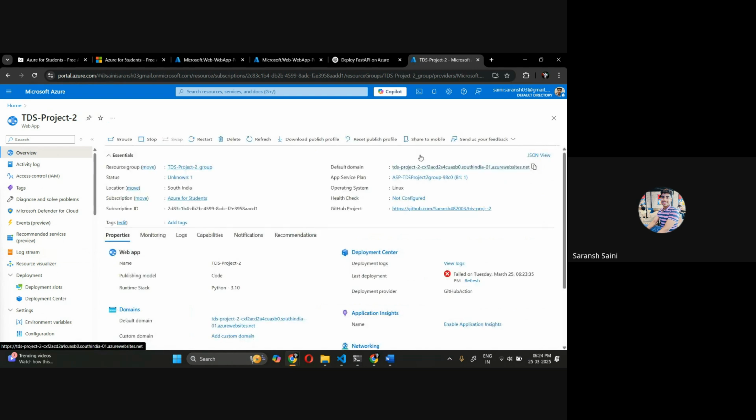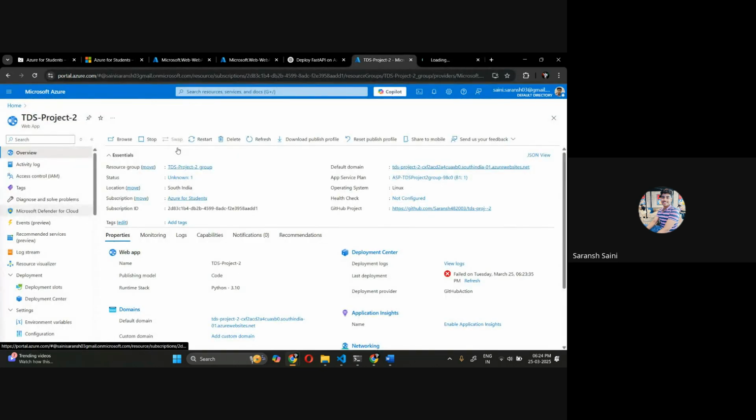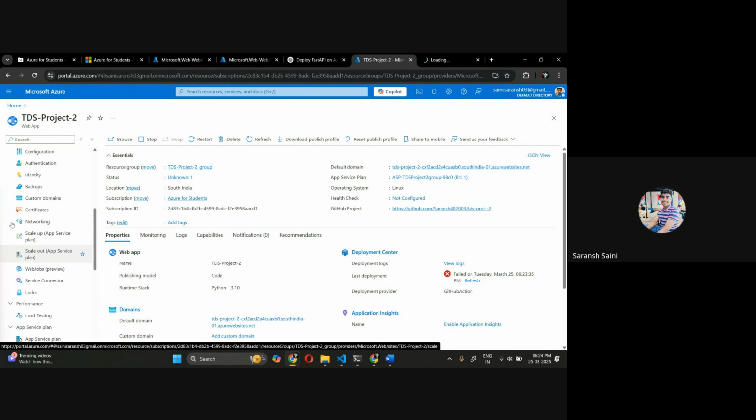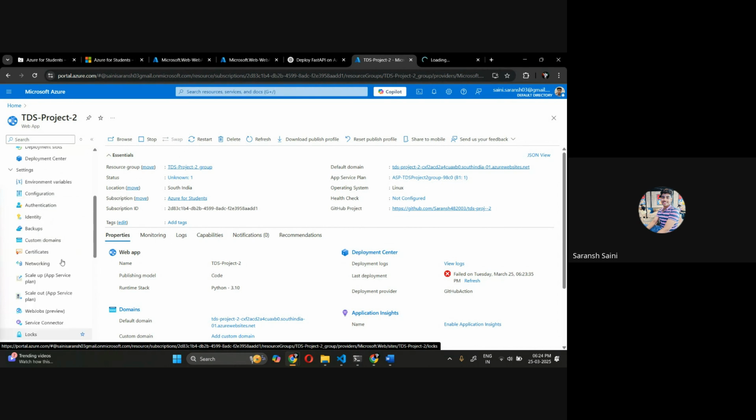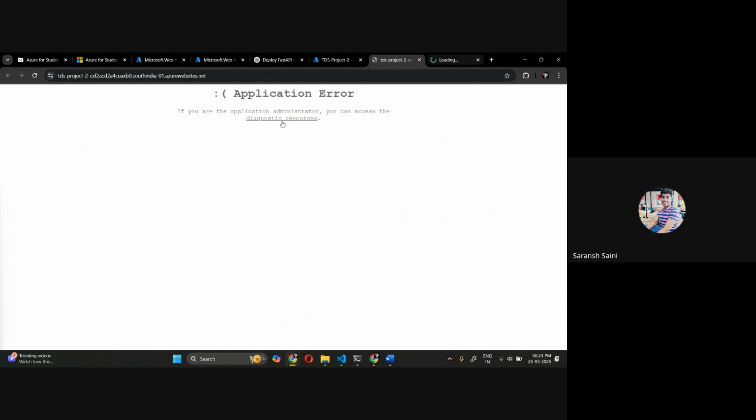There is some problem with this, and I suppose it requires some kind of debugging. Okay, so it's showing us application error. If you are the application administrator, you can access the diagnostic server resources. Let's check.